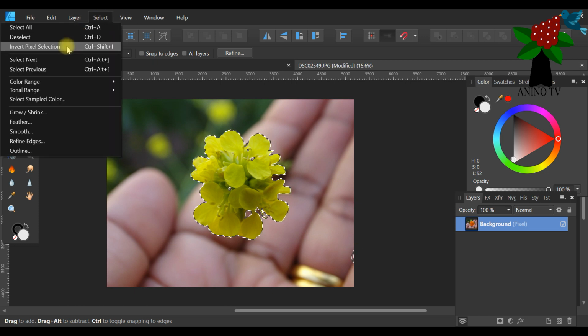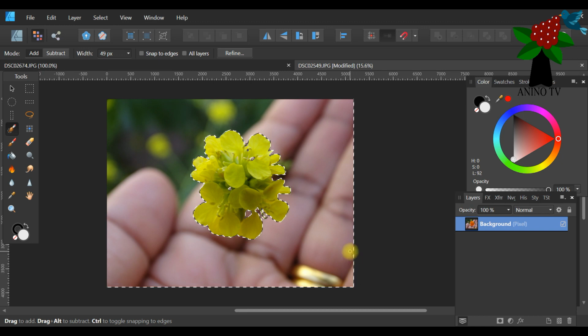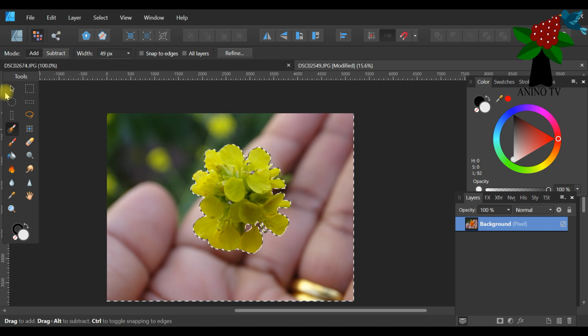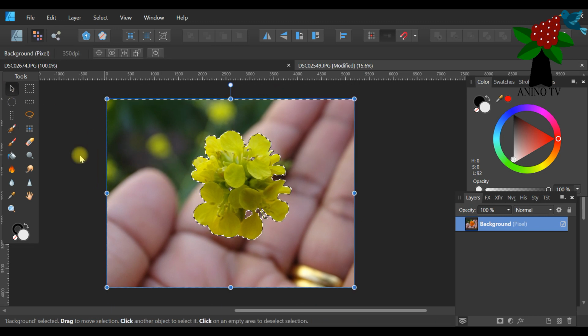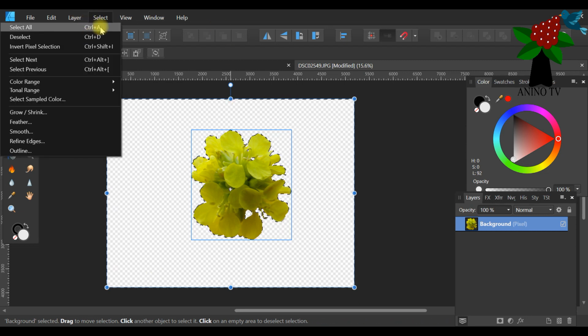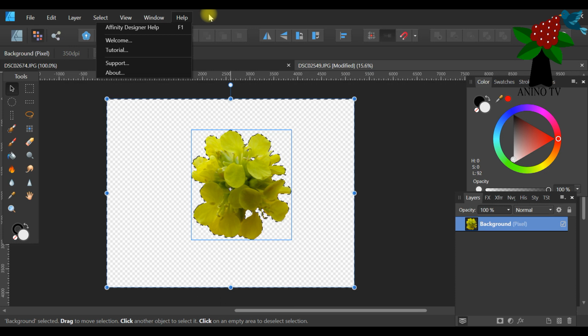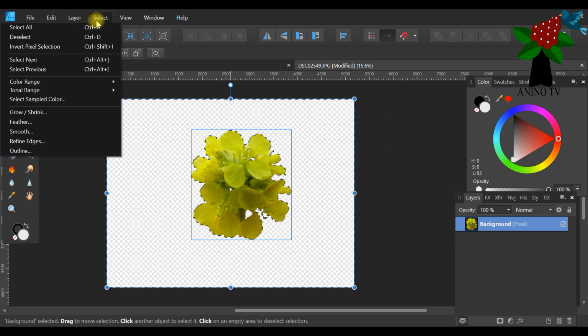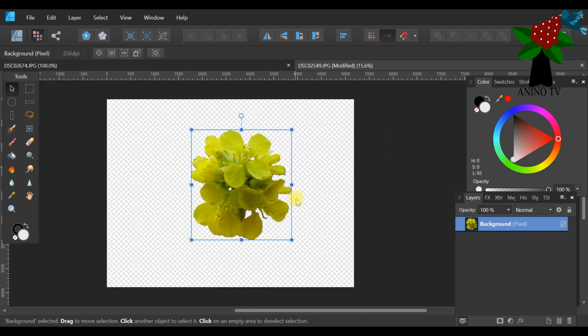Okay, I have to go back to select invert pixel to make sure. All right, so now just press delete on your keyboard, and here you have your image. Using the grow, shrink helps to clean the edges of your image. So click on select and deselect. Here's our image. To deselect the image.